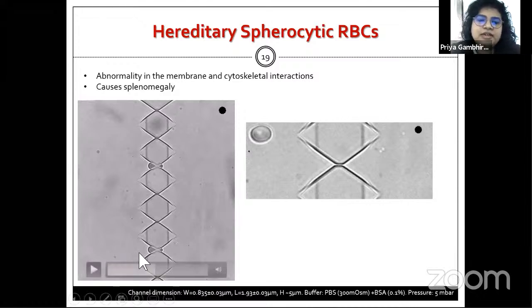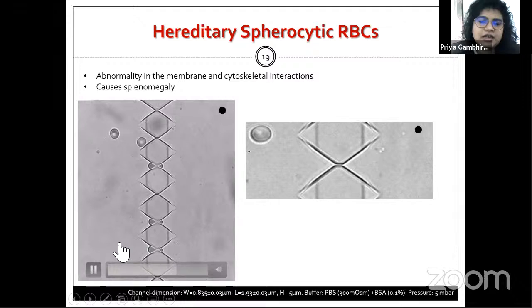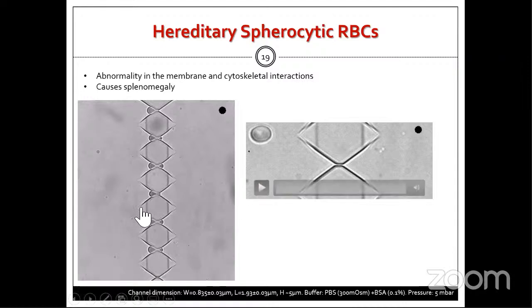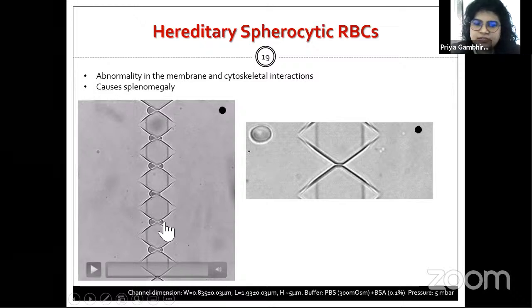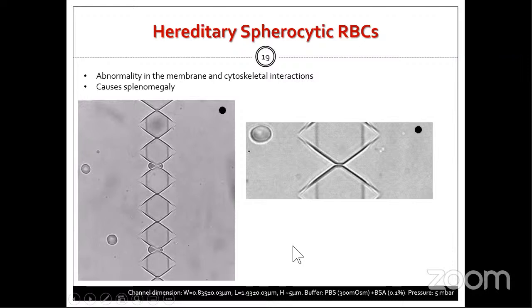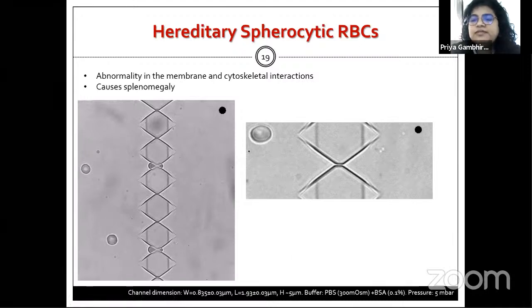So what is happening is that you cannot see it, but the fluid streamlines are such that this cell is stuck over here, but the fluid comes over here and is directed because there's a pressure drop only in this direction. So the cell also follows that streamline. You're exactly right. There's a pressure gradient on either side of this, but just because there's a cell stuck here, the fluid itself is redirected in this direction. And therefore, the cell that comes over there follows that fluid streamline. That is a very nice observation. Good.